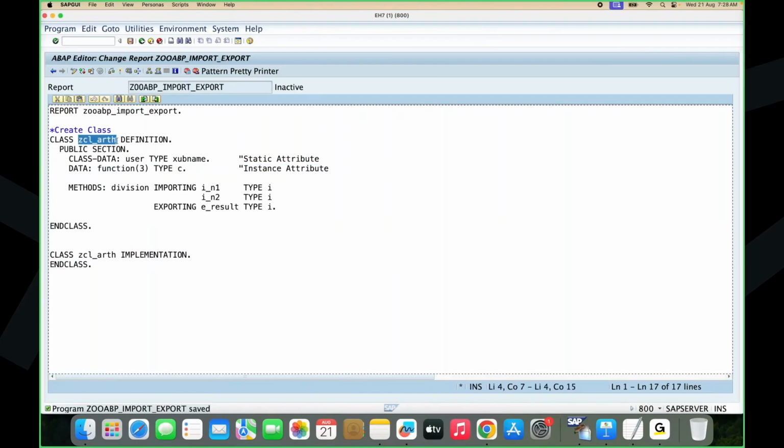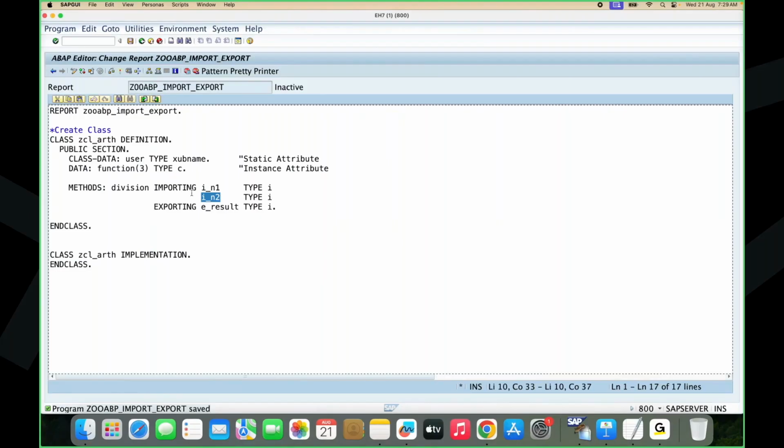If you assume there is a calculator in a person's hand, what will he do? He will perform a division operation by using the calculator, right? The user is the same. A single user is using the calculator for a division operation. He will be giving different values.